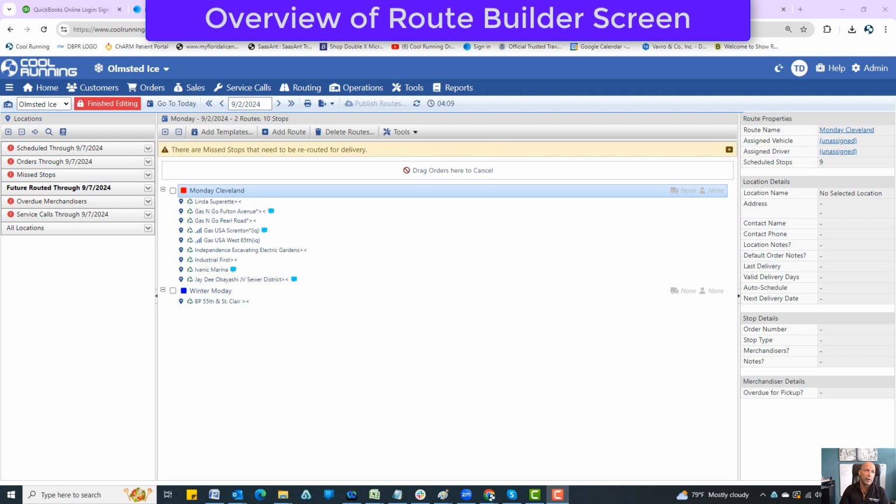Okay, so I'm going to start from the top up here. First, what we have up here is called a depot. Now most companies typically have just one delivery depot, but let's say a company is a large company and has multiple distribution points. Well, each distribution point will have their own Route Builder screen to handle their own routes, but they can break off and see other people's routes, and they can also even go into order entry and change the fulfillment depot so another route depot can handle it.